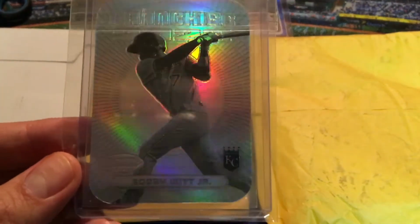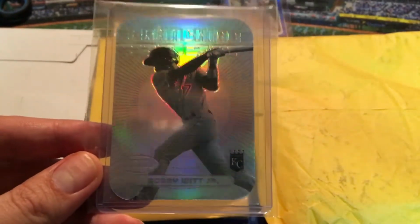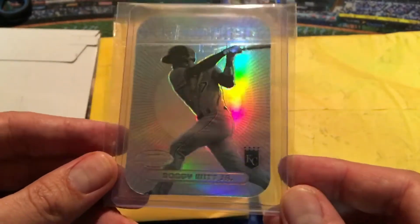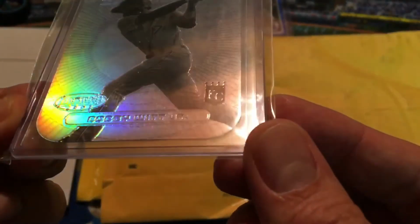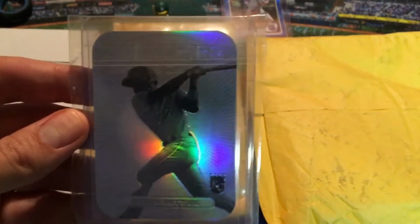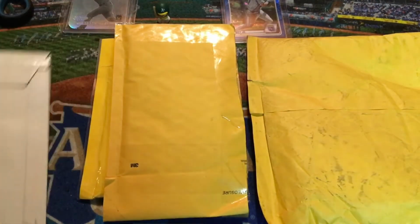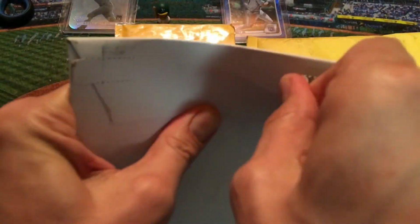This is from Bowman Draft, the Franchise 2020. Kind of a die-cut, different sized card there, but it is really cool. Kind of got that sepia design to it, and the refractor look as well from Bowman's Best, I think. It's hard to tell, but you can see their Franchise 2020. I can't exactly remember the release. It might have been from Bowman's Best from last year. I don't know. You guys can let me know in the comments. But I was feeling like it was from Bowman Draft. I could be wrong.